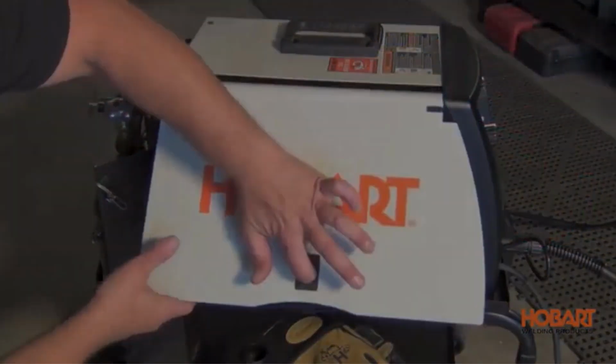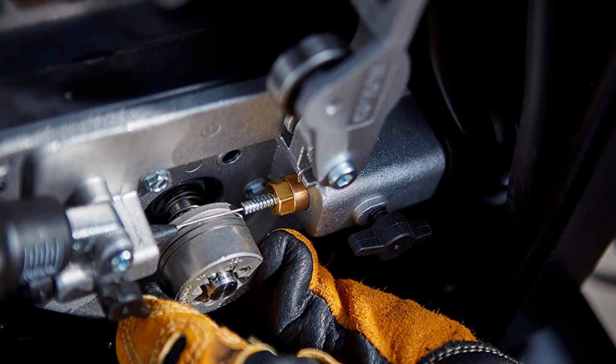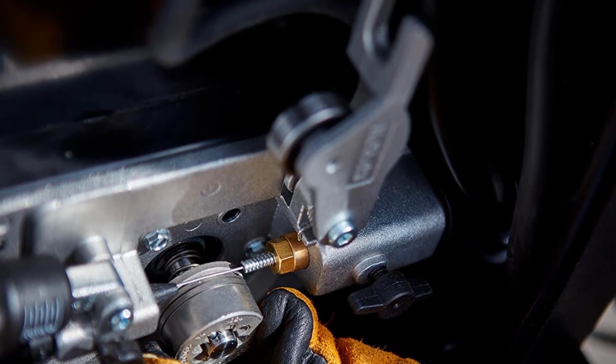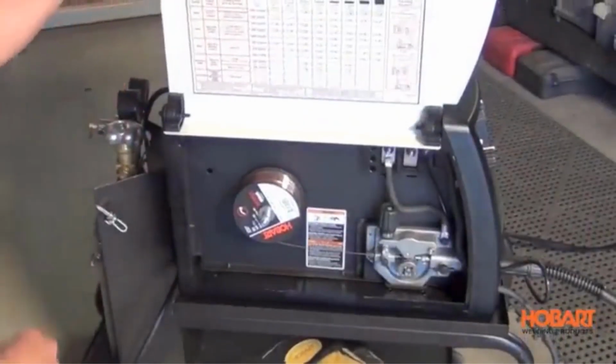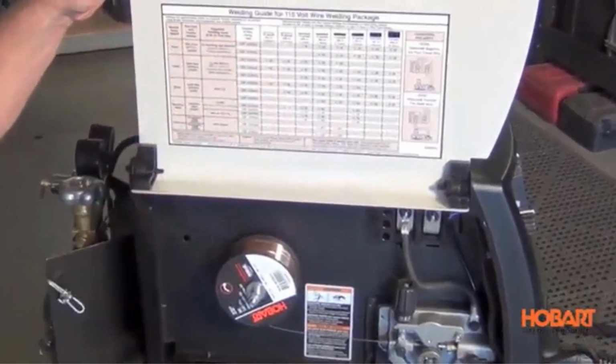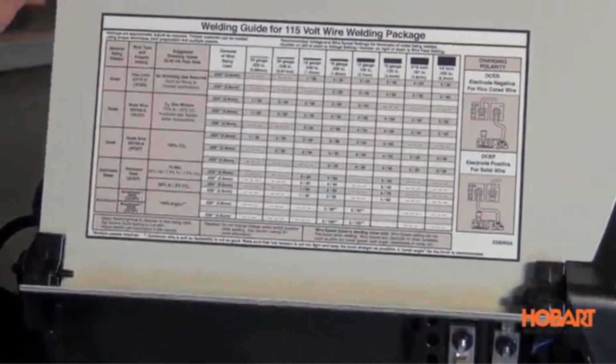If your project is mobile, one that requires you to move around as you work, you will likely love the compact and relatively lightweight nature of the welder. Very handy. It weighs just 57 pounds, hence it is a good choice for DIY enthusiasts and homeowners who need a welder for light repairs around the home.